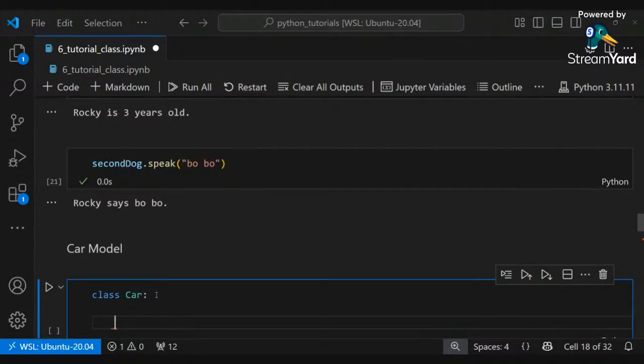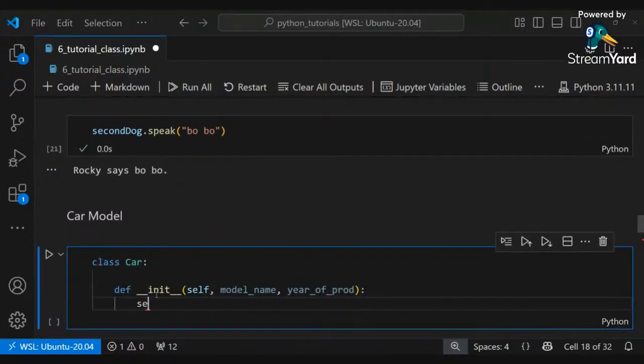So we have a def __init__ with self. When you build a car, you must give it a model, that's the model_name, and the year of production. These are things that we should give a car.